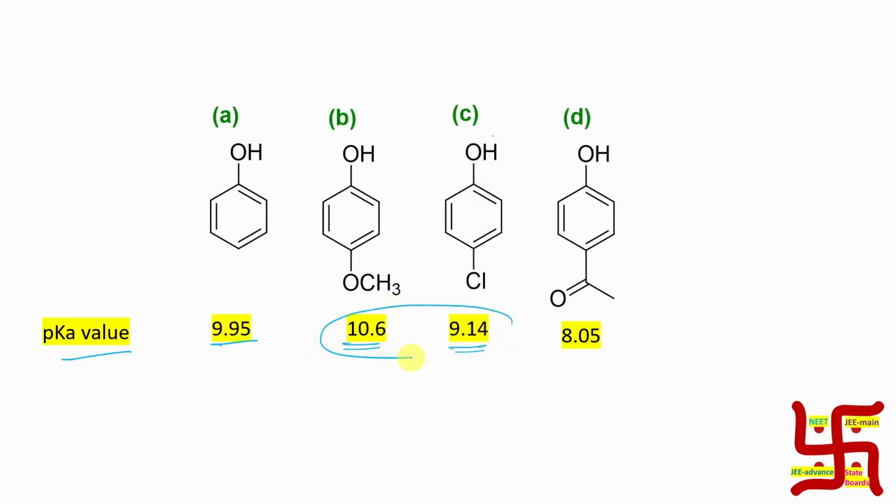Just compare that para-chlorophenol is slightly more acidic compared to OCH3, meaning whatever theory we have proposed, that OMe has a stronger plus R effect than -I, is proved here. And if you compare phenol versus 4-chlorophenol, it is clear that phenol has a higher pKa, meaning it is less acidic compared to chlorophenol, meaning chlorine, this halogen, has a stronger -I effect than its plus R. Remember, it's very interesting. And the most acidic, the winner, is acetyl, with a pKa of 8.05. So the order of acidity is D greater than C, greater than A, greater than B. Although it is not asked, it may be asked, so you should know.